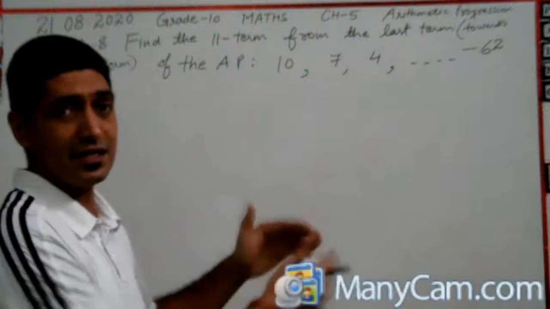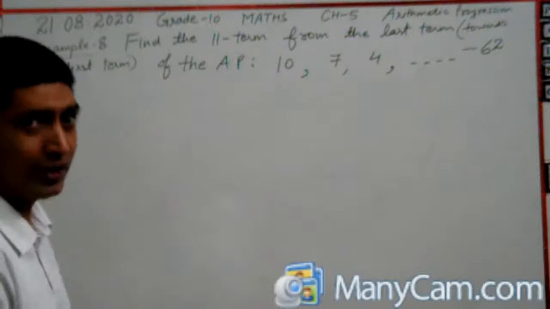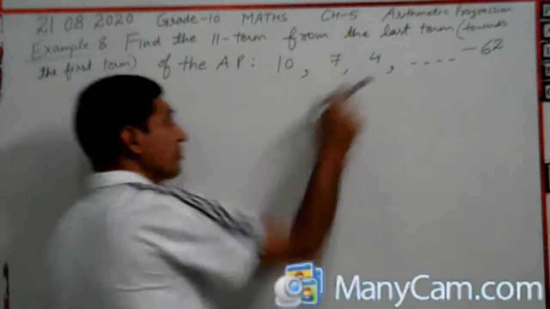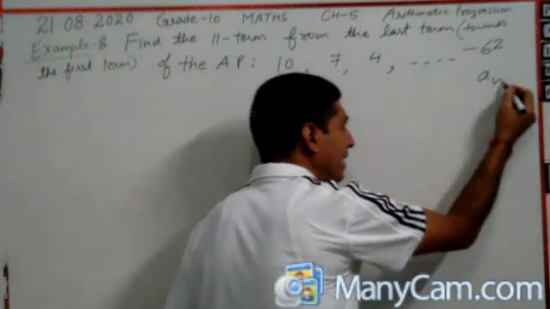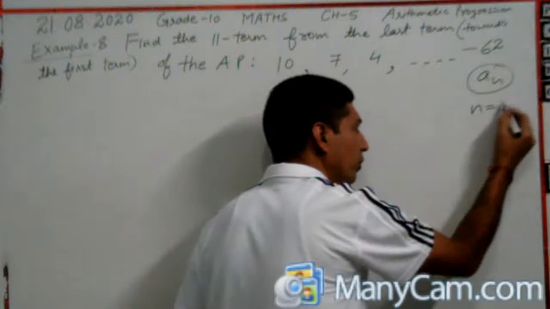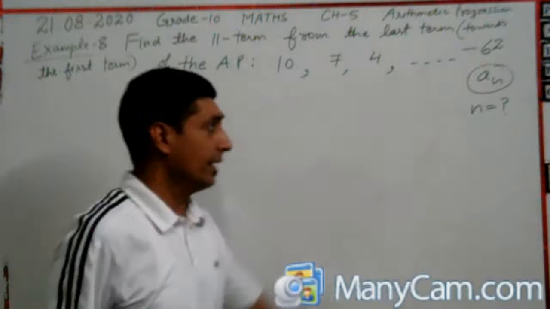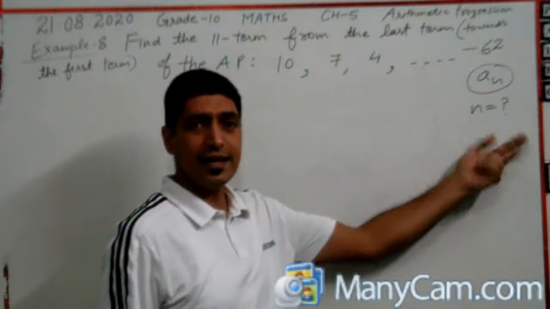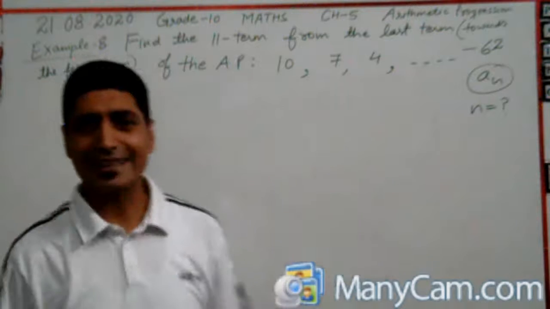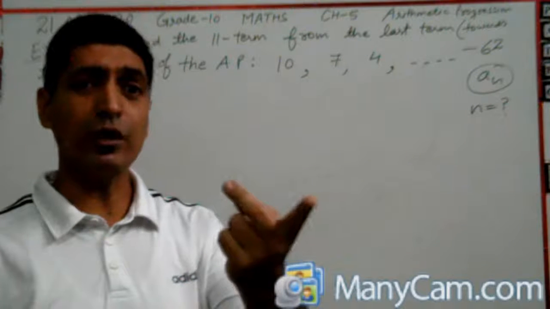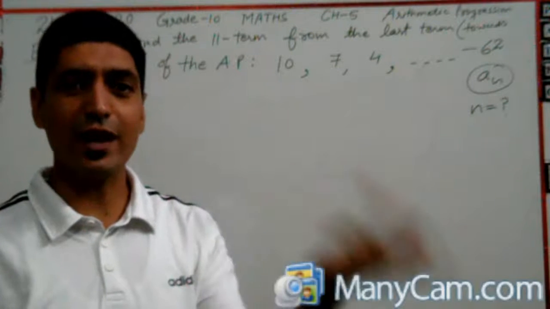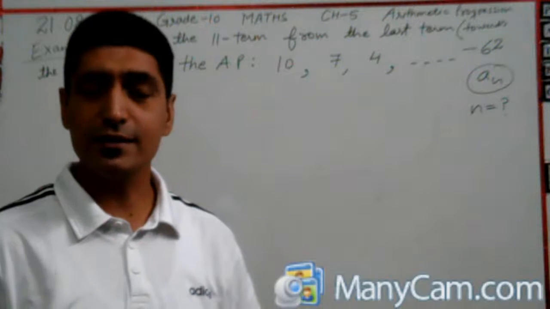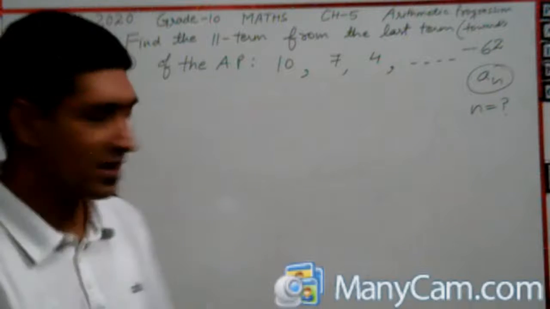The easy concept and the formula I will discuss, you can note down later. Here we first want to find the value of n. An is confirmed. We want to find n, and then from n we will subtract 11 and then add 1. You will be confused why add 1. Those students who have already gone through the example, this is a very important concept. So let me discuss it here first.